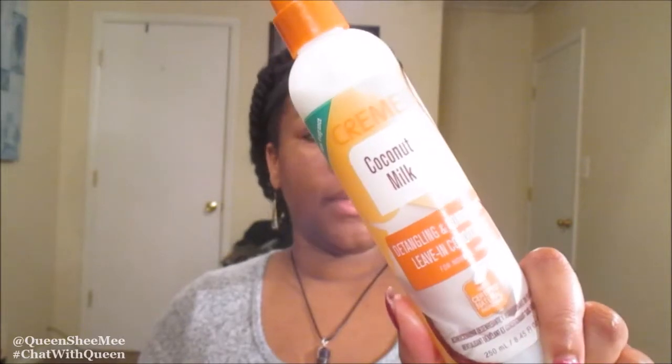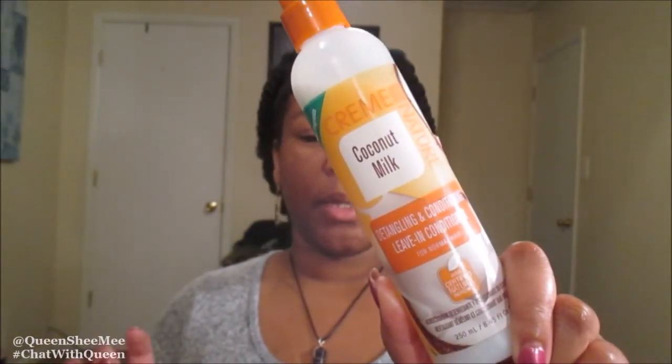It really does hydrate and add moisture into your hair. Coconut water is so good for your hair, as is coconut oil — I love using it for a pre-poo. I used extra virgin olive oil this time to pre-poo, and I have not used it since I was transitioning back when I started in November of 2014. If you're interested in seeing a transitioning video versus a natural hair video, let me know — I could give you a lot of pointers on taking care of your hair while transitioning. I would recommend the Cream of Nature coconut milk leave-in for anybody.